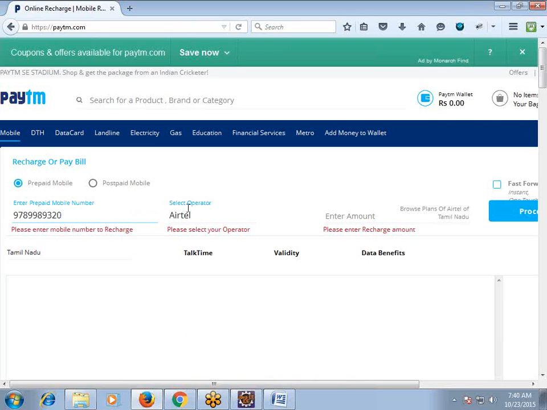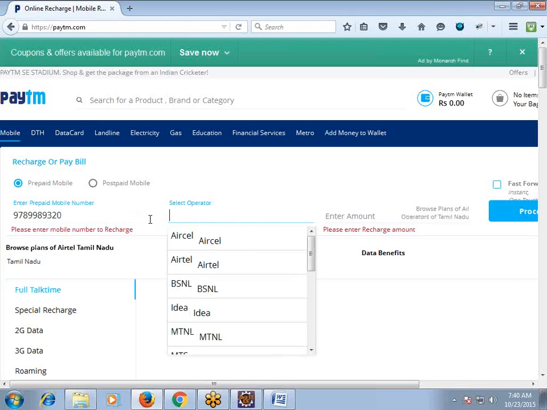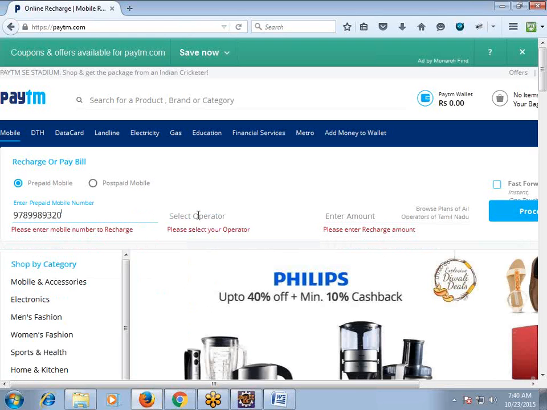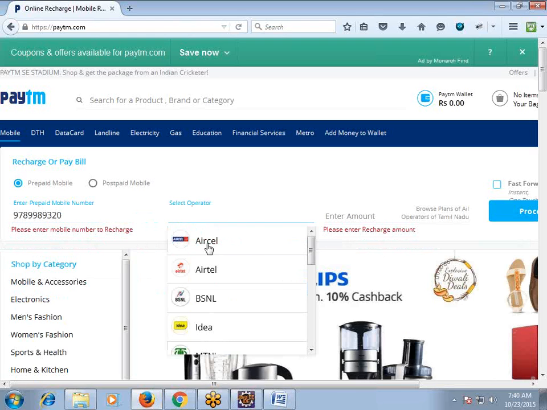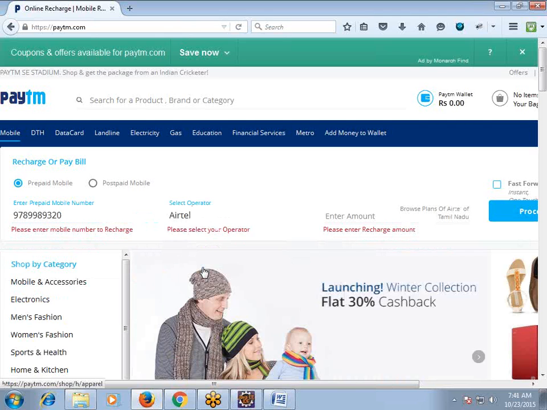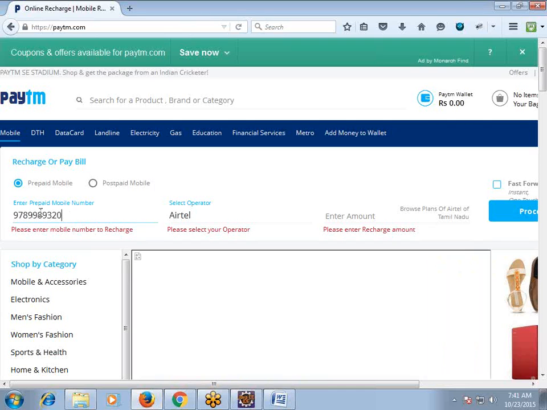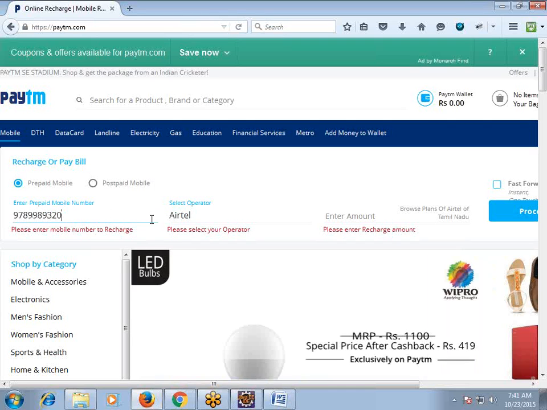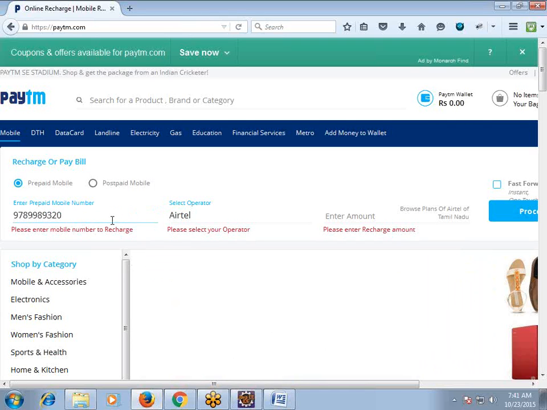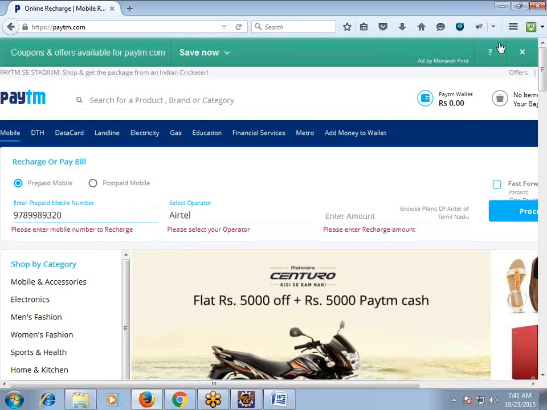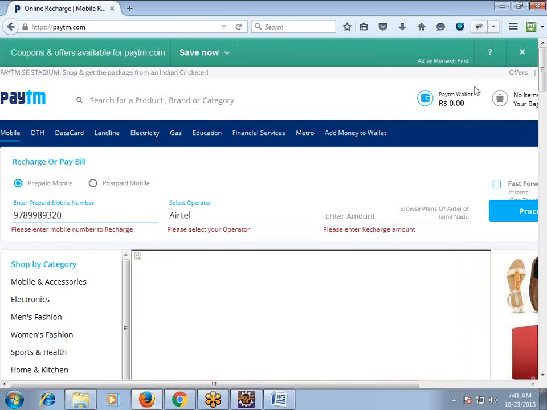And operator. I want to, for example, select Airtel here, and I want to check this. What is the value displayed? I want to get the data from these text boxes. What value is displayed in this text box? Open Firebug.